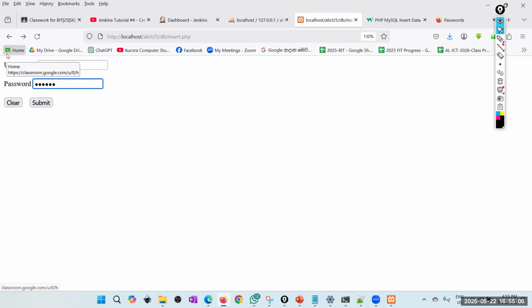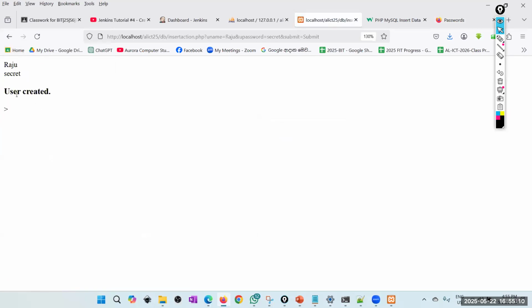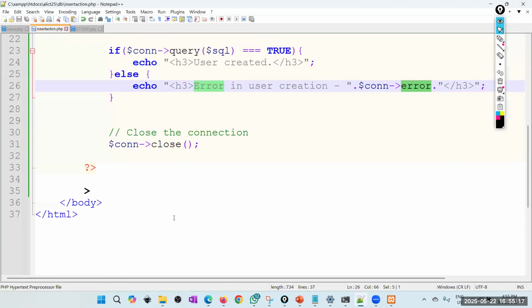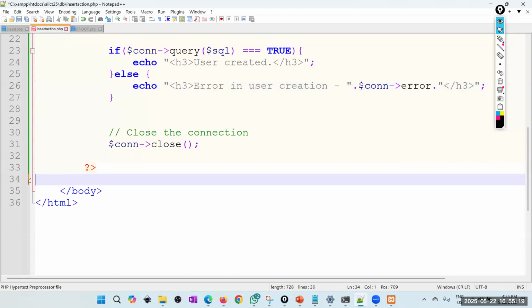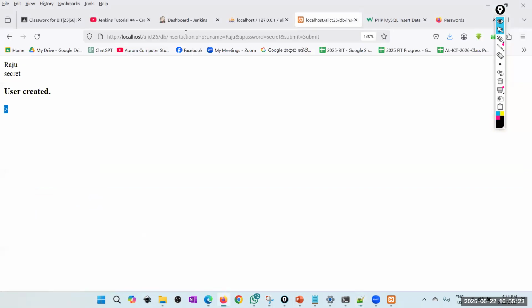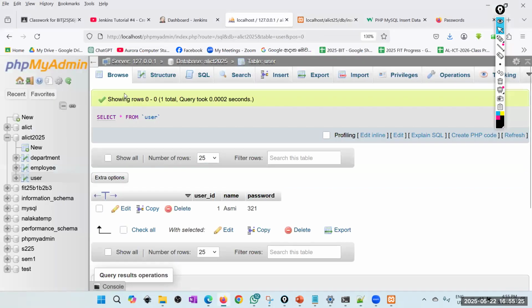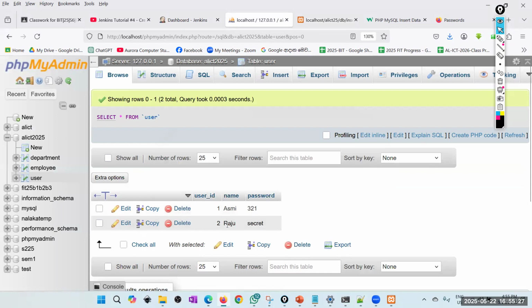Password is secret. Now I will submit. User created. So there's a slash here. This one. Right. User created. So that means the new record must have been added. Let's double check. Just refresh. Yes, Raju.